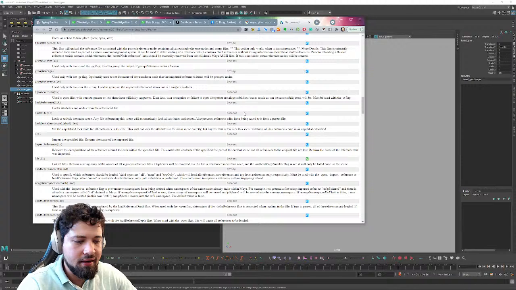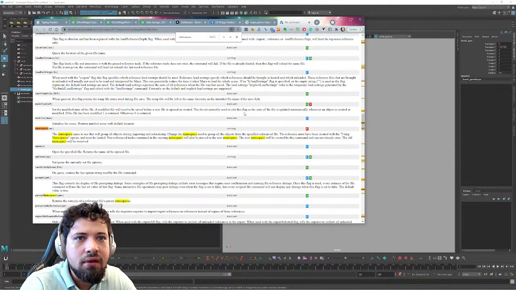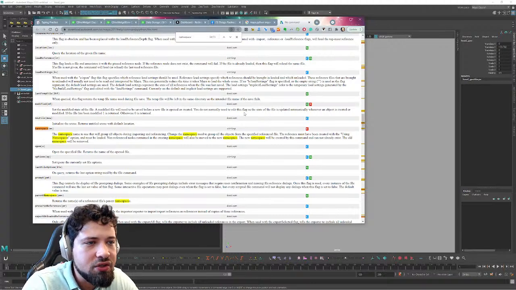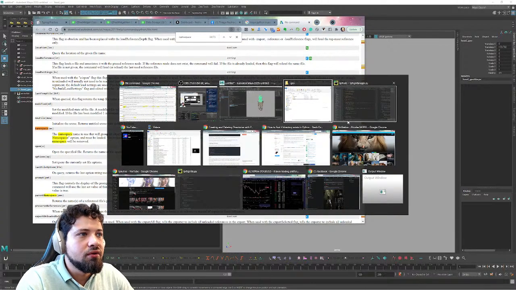Let me see if I can add a namespace here. Yeah, namespace, so namespace string. I'm going to be adding a namespace to that.